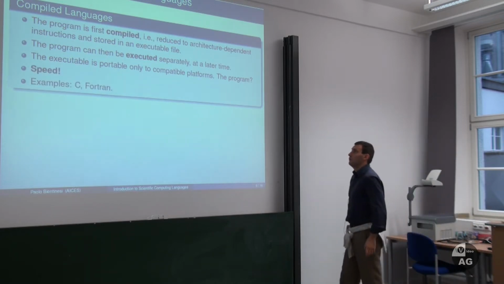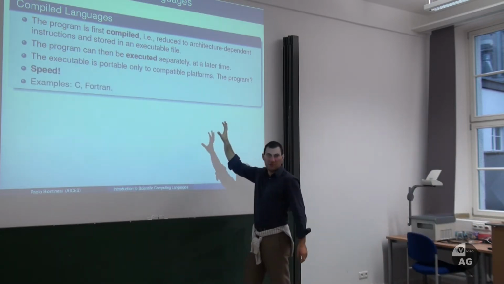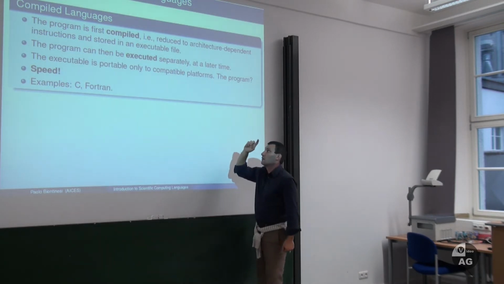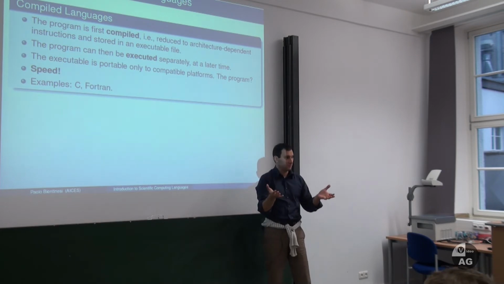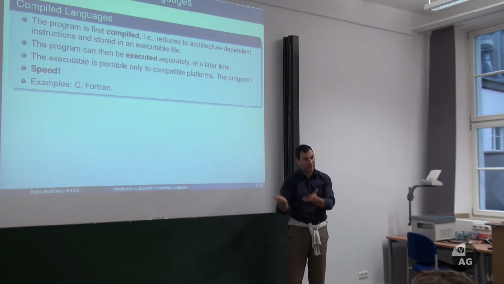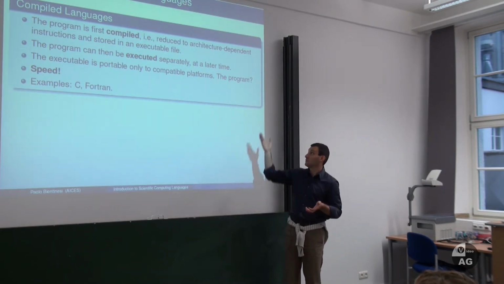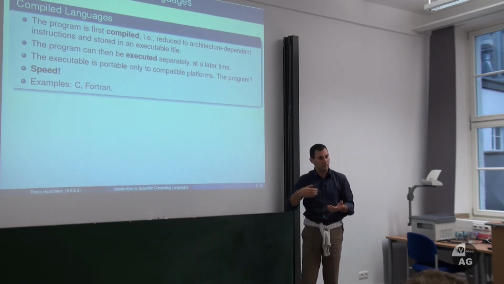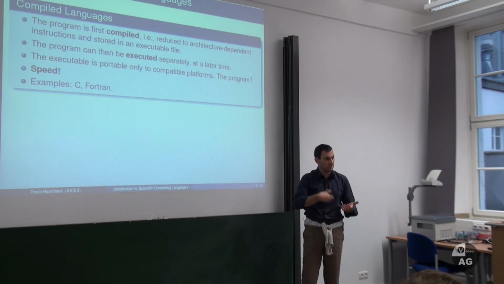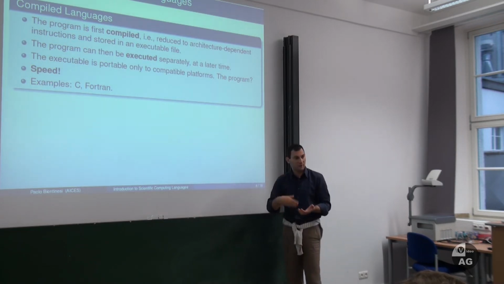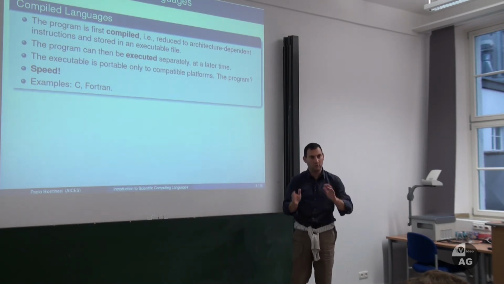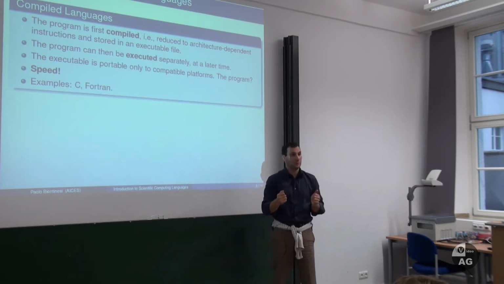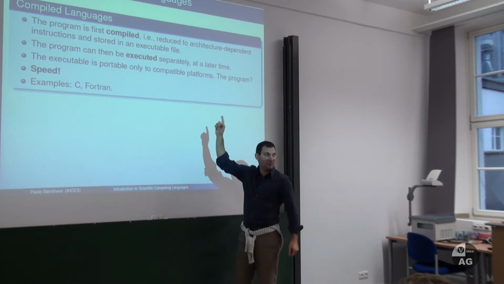Okay, normally compiled languages have the feature of speed. Keep in mind, you start with a program, and then you pass your program to a compiler. It crunches this program for some time. It thinks about it. It ponders how to optimize it. And then it spits out an executable.